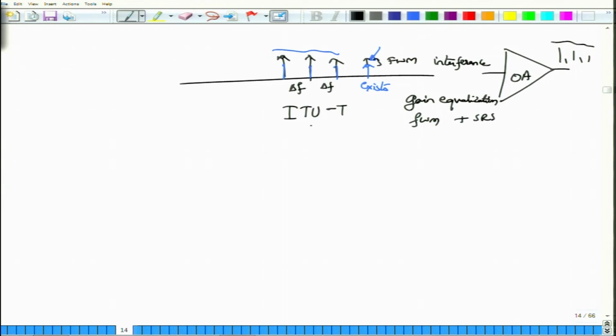Why wasn't it done? It was not done because the ITU-T grid, or the ITU, which is the International Telecommunication Union, specifies the grid spacing or the channel spacing in terms of equal frequency spacing. You see that when we auction the spectrum, we auction the spectrum by frequency, not by wavelength, and that is the reason why today optical channels are all spaced equally in frequency, leading to an enhancing of the problem. We do not say that four-wave mixing is not going to be a problem when we make them unequally spaced in frequency. It will be a problem, but much less than what exists today.